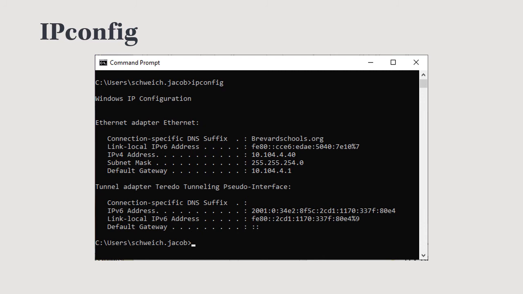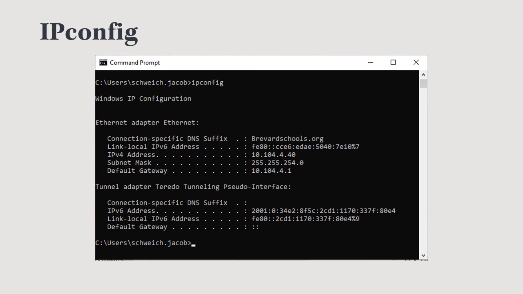And then we see my subnet mask is 255.255.254.0. So this tells us that we're in a classless subnet masking because we don't see just zeros or 255s. And then the default gateway. So this is the gateway that we use to get out, 10.104.4.1. Then we also see some information about tunneling. If we were going to be using tunneling, these are the addresses that we use for tunneling. But again, this is the IPconfig. If this computer couldn't reach the DHCP server, we would see 169.254 in the IPv4 address, and that would tell us that we've rolled over into APIPA.